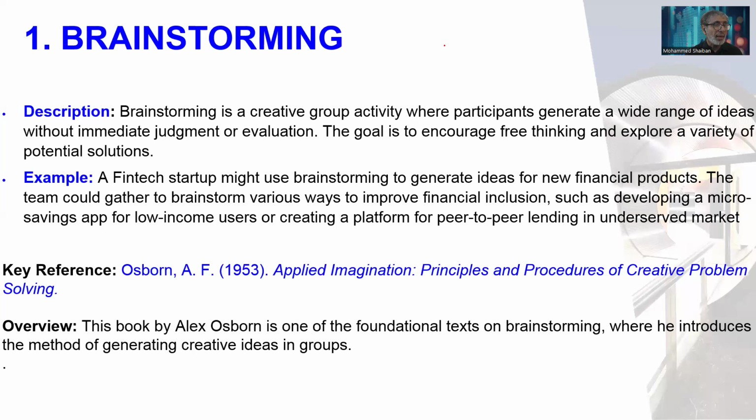Now, an example of that is, say, a fintech startup might use brainstorming to generate ideas for new financial products. The team could gather to brainstorm various ways to improve financial inclusion, such as developing a micro-saving app for low-income users, or creating a platform for peer-to-peer lending in underserved markets. So all of them will come with ideas on how they want to do it.